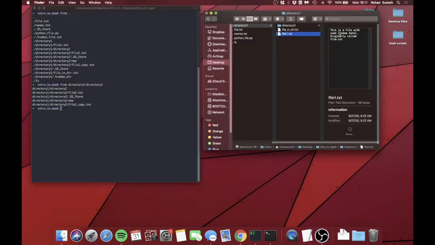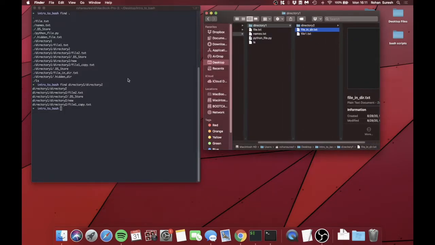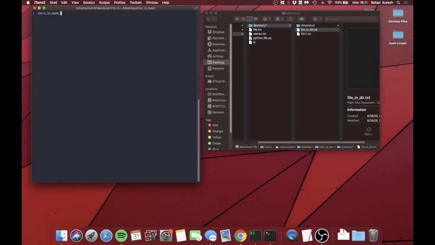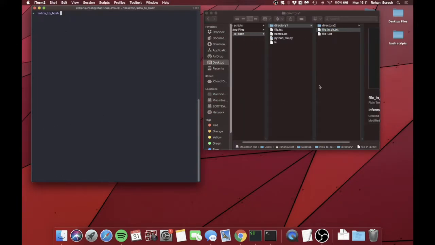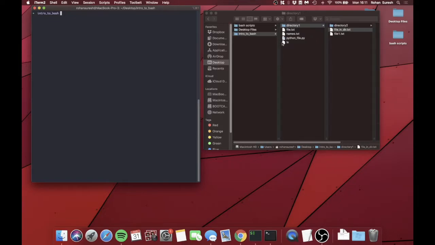So let's say we're looking for this file, in dir.txt. Let's say I know this file is here, somewhere within intro to bash. What I can do is find dot, because that's the path, we know it's somewhere within this directory, and then -name in dir.txt.